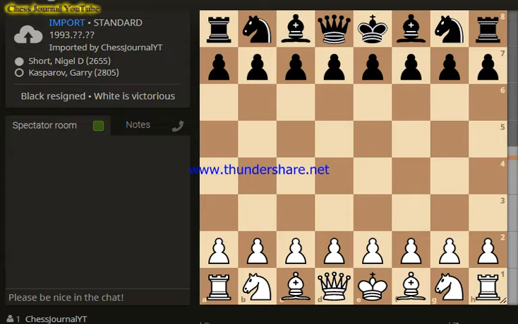And today we are going to review a game that's been played by the world champion Garry Kasparov and Grandmaster Nigel Short. The game took place in 1993, a long time back. During that time, Kasparov was already the world champion, and this was a rapid game, and this is considered his shortest defeat when he was the world champion.